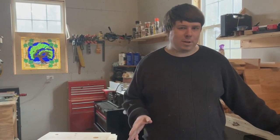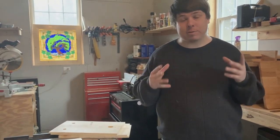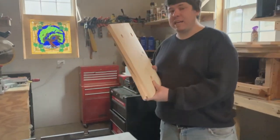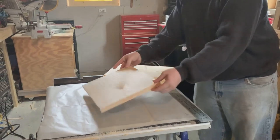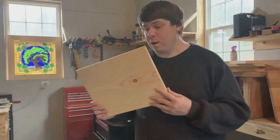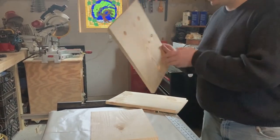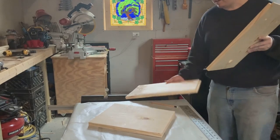We're on day two now. We've pretty much got all of our pieces cut, so now we're actually ready to put the swarm hive together. You're going to need your two 17 and 1/2 inch boards and your 13 and 11/16 inch board — this is your bottom board. Position the bottom board flat, then place your two 17 and 1/2 inch boards on the outside of the 13 and 11/16 board.